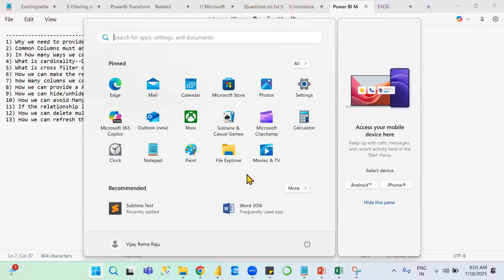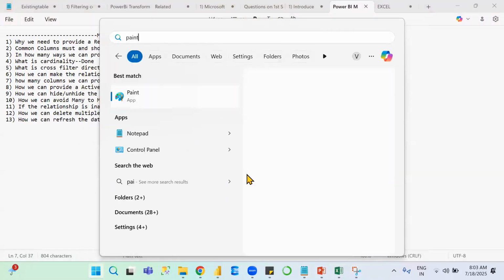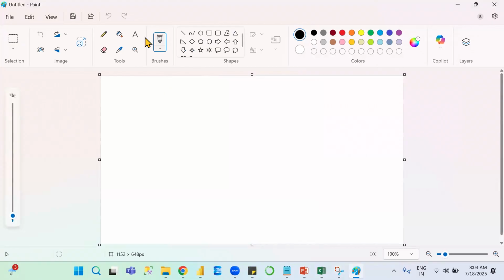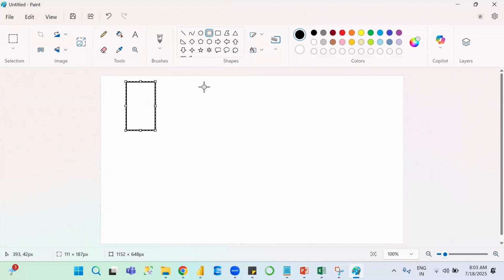Now, suppose, for example, here, I have tables like this. This is one table. This is another table. This is another table. Like this, it will be there. Not only three tables, a number of tables are there in model view. Okay. N number of tables.